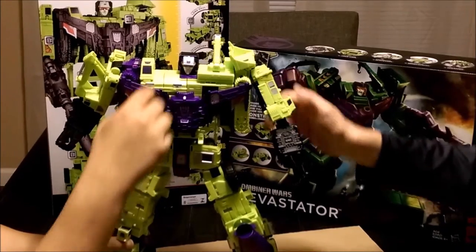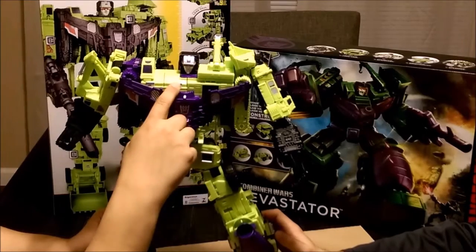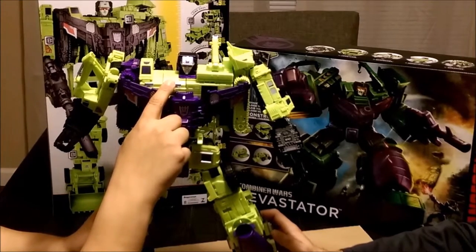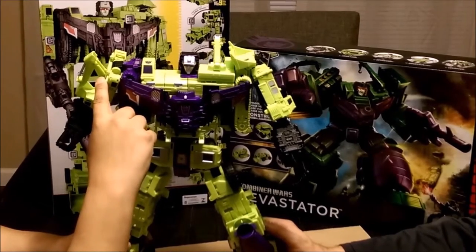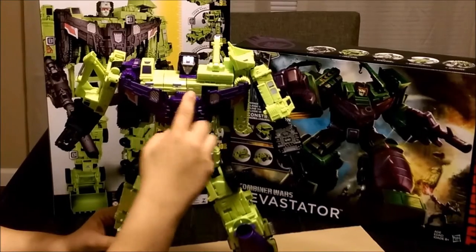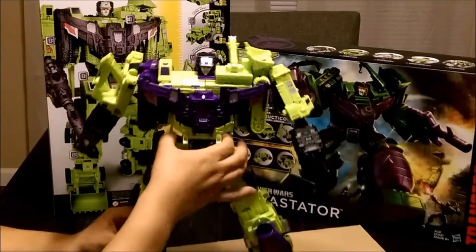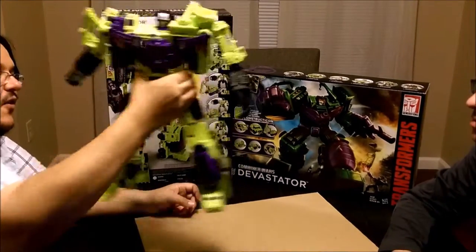Everything here, I mean, the connection here is insane. To put this on, you have to connect Long Haul, Hook, what's this guy here? Oh, this one's Hook. This one is... Oh, wait a minute. Scavenger. Scavenger and Bone Crusher. Yes. Okay? All four of these are connected by these two pieces here. Actually, one, two, three pieces here. But it makes for a nice, stable connection. I mean, look at that. That is awesome.